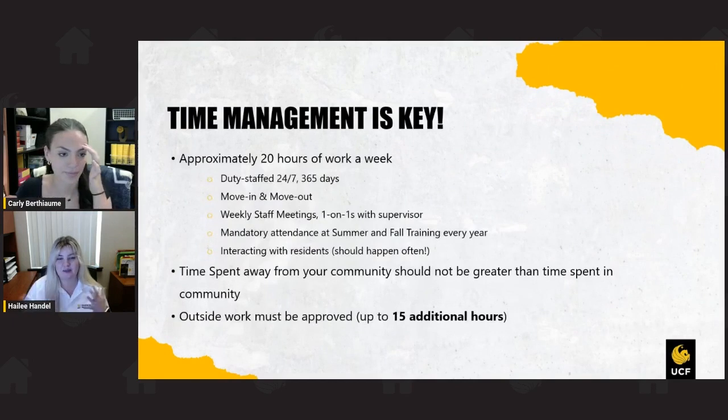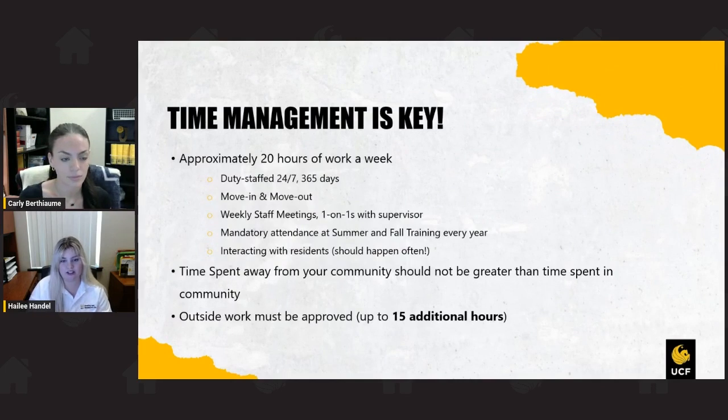All right, a lot of people have questions on the time commitment and involvement of being an RA, and that makes a lot of sense. You are definitely committed to your role, and it does take time. I think it's really important to acknowledge that the position also ebbs and flows. There are going to be times where you work a whole lot more, and then times where you're not as busy. We say that you will work approximately 20 hours a week.